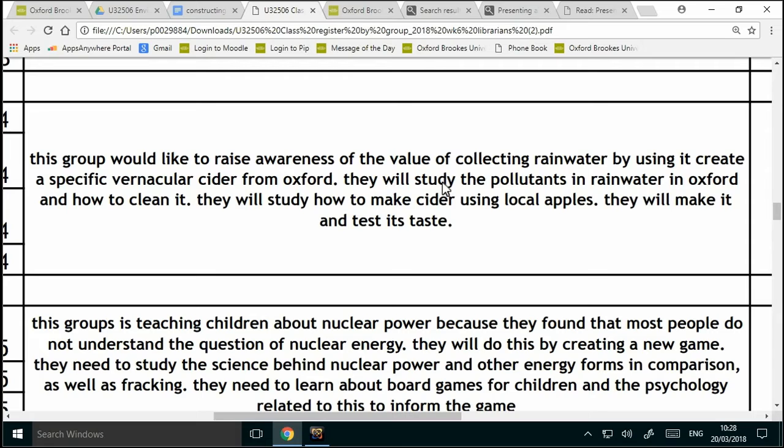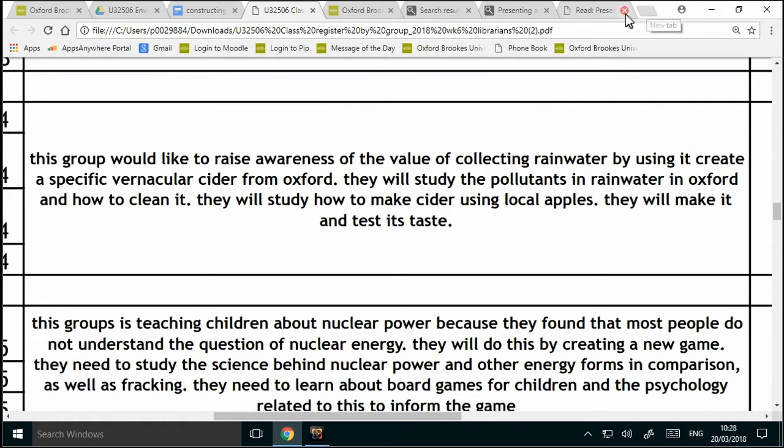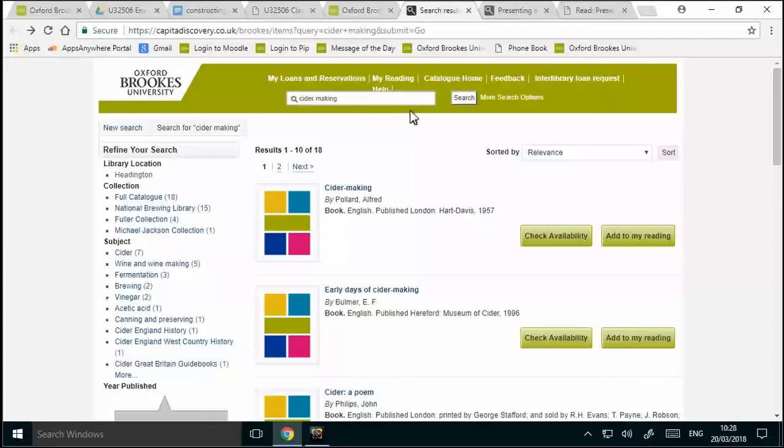I think what you can do is you can get a book on water quality and then test it yourself using the information. I got this book, Safe to Drink, Water Quality, and I've got this one from the National Brewing Library. This is water analysis. It's there, and what we can do is go back to the catalogue, and we can just type in water quality, something like that.